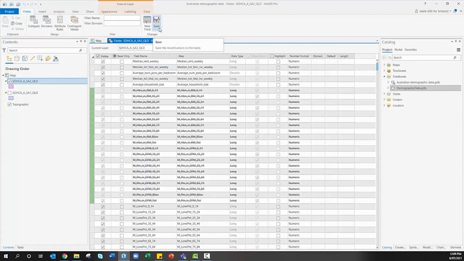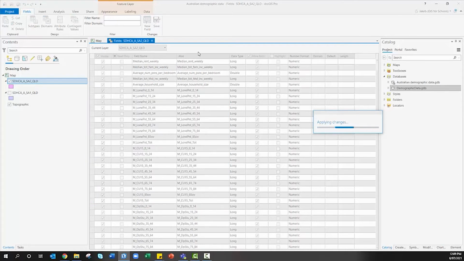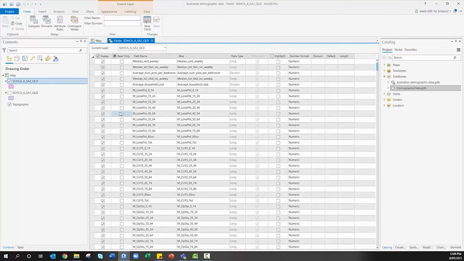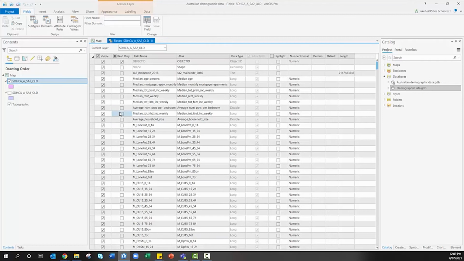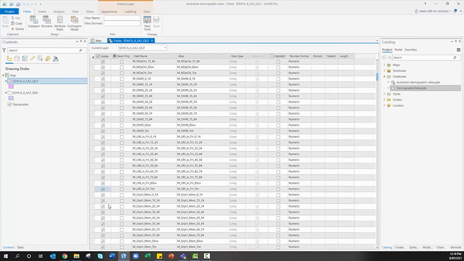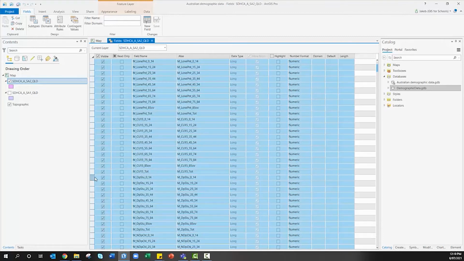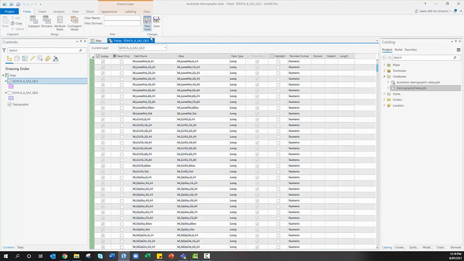And as you go through that process, you hit save, and it will begin to apply those changes. So it'll apply the 2 name changes I've made, and it will also delete the fields that I didn't want. So you've got to go through that process until you're happy with the data set that you have. I will say one thing is that if I delete lots of fields at once, for instance, I'm going to delete down to here, and then I hit save to actually begin that process.